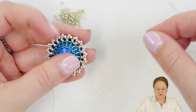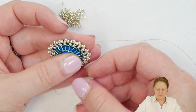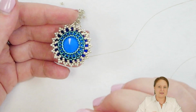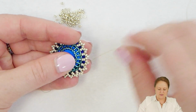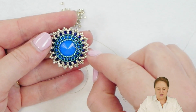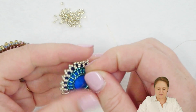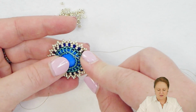I just finished my last little embellishment here with my 11-0, and I'm going to take my needle and thread, and again, anytime you need to bring your needle and thread to a different part of the project, just follow whatever thread path is already there. Just follow the way that the beads are connecting, and that way you won't have any extra thread showing, and it will make everything look really nice. So I'm just following my thread path here. I'm going to create the band off of my 15-0s that are in the very center, that form this center ring or circle of 15-0s. Again, I'm working on the back side of my component here. To add the strap or the band, I'm going to go through a few of these seed beads here.